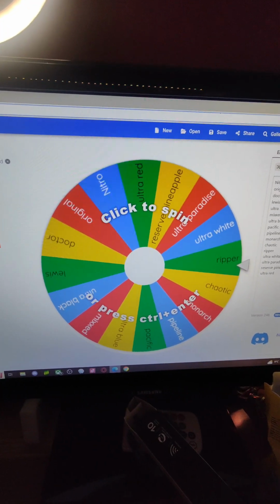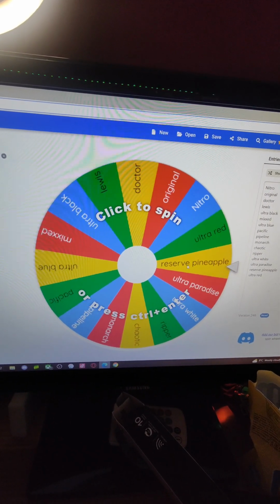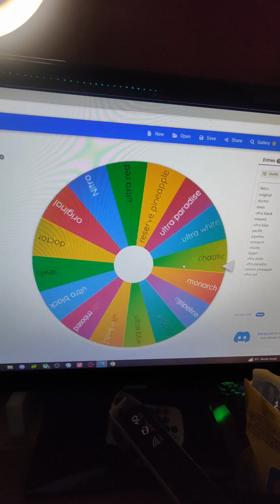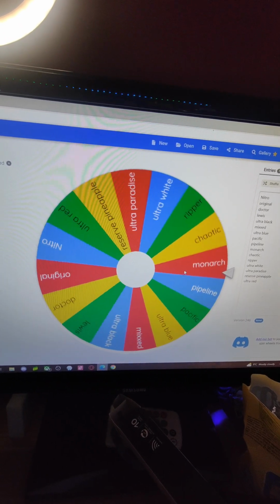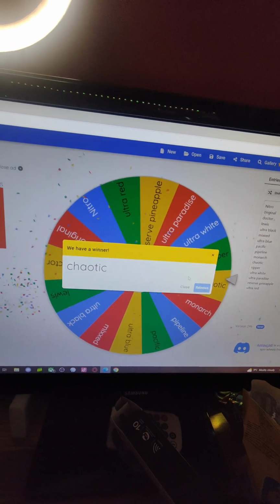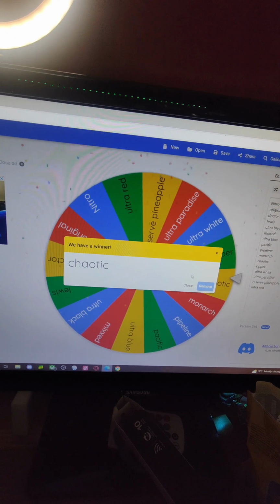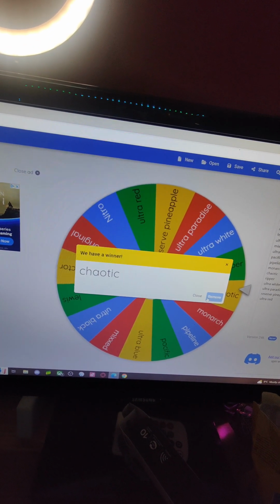So, here's the spinny wheel of which Monster is going to be going with our dumplings. The one Monster I don't like on here. I don't think you put it on. I'm putting it on. Oh, good. Chaotic. I spelled it with a K, by the way. So, we're misspelling again. We're going with Chaotic over on the dumplings. So, with the Monsters, we do leave it.